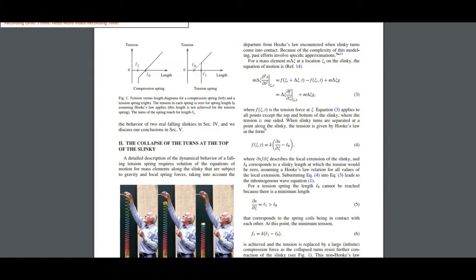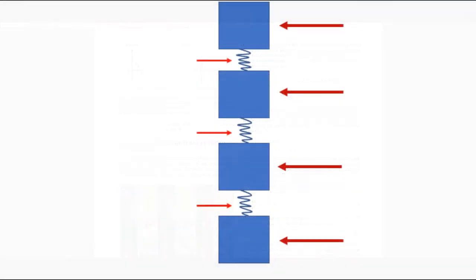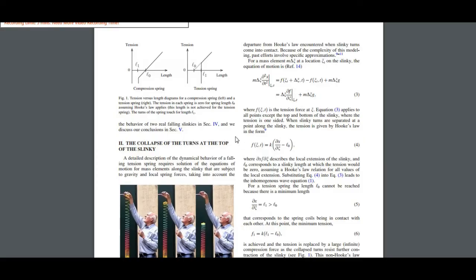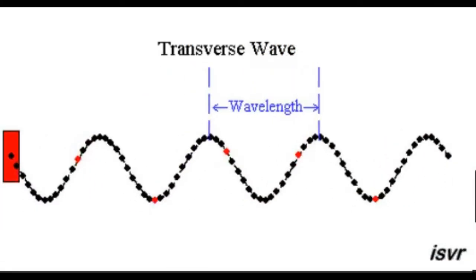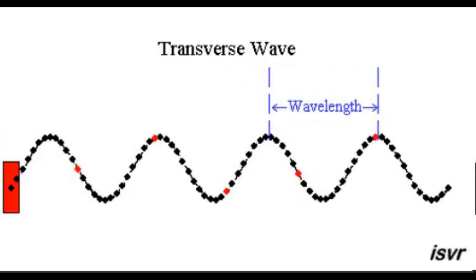So like I showed before, the four blocks are actually a really good approximation of what's actually happening because all of those mass elements have a certain equation of motion, and that motion is the wave that's propagating, the wave of the motion of the blocks falling.